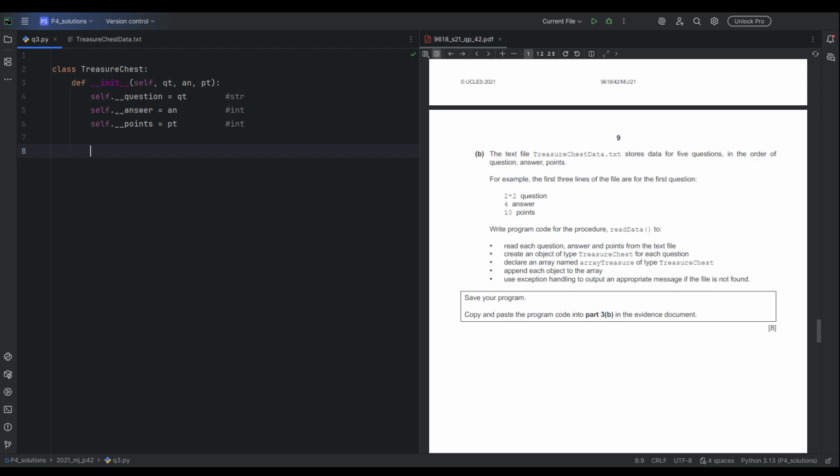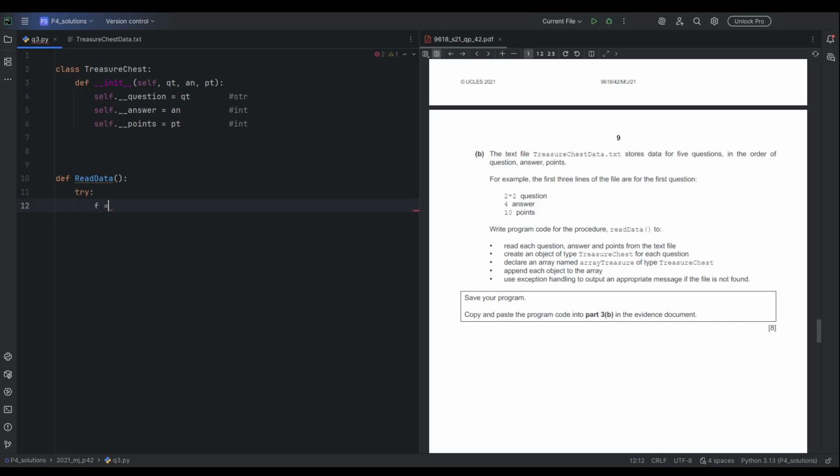Okay, let's try. So this would be define read data, and we don't have any parameters here. Okay, so we'll try.